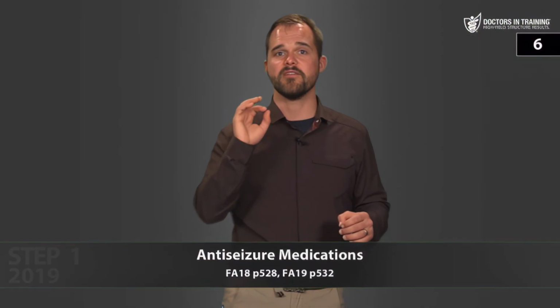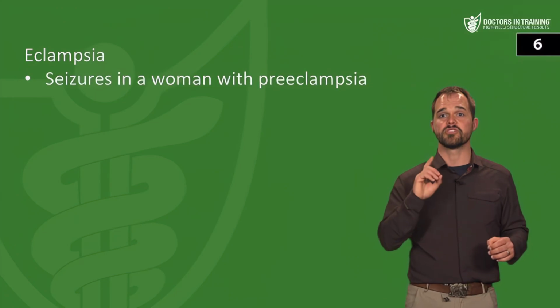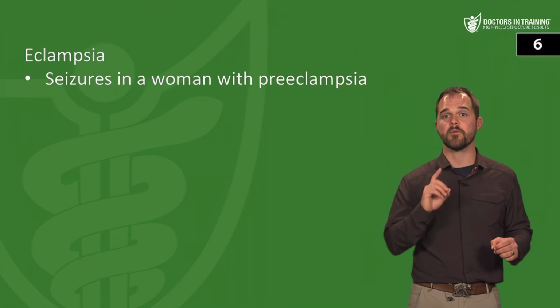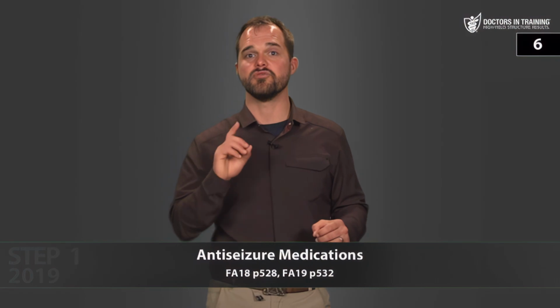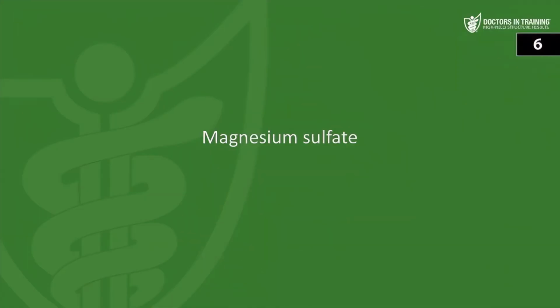Next, what is the treatment of eclampsia? Remember that eclampsia is a seizure during pregnancy, which is associated with elevated blood pressure and again is a very dangerous and high morbidity mortality situation. Unlike status epilepticus, you don't start with the benzodiazepines. If you have eclampsia, magnesium sulfate would be the first thing that you reach for, and in certain cases, if that wasn't sufficient, then you might reach for a benzo like diazepam or lorazepam.